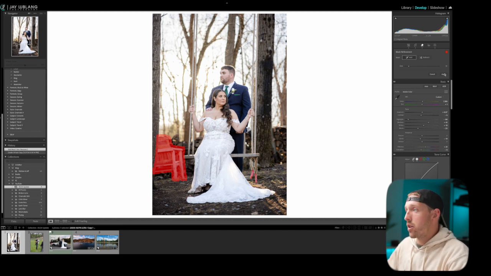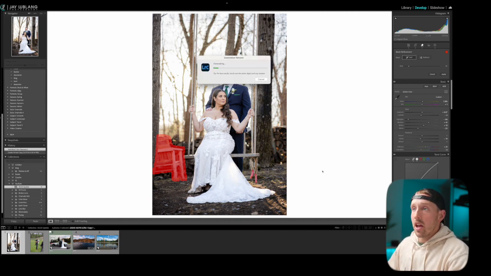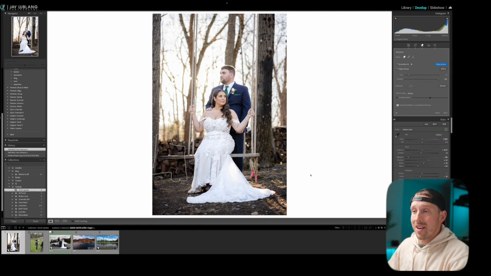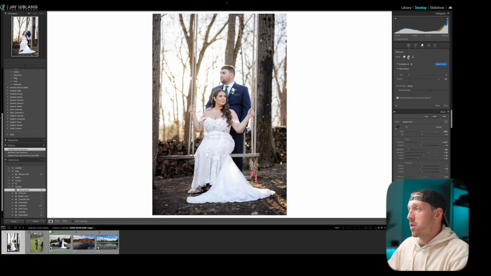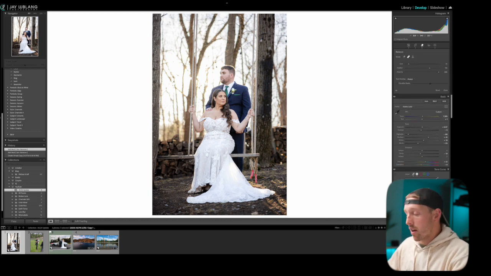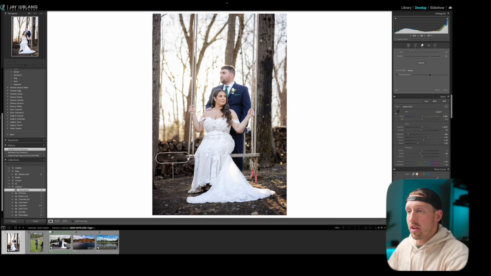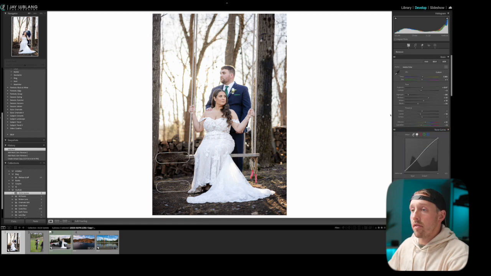All right, and now we're going to apply it. Lightroom Classic is phoning the AI gods, asking them, what shall we put here? Huh. Well, now it's a two-seater swing, I guess. Interesting. I mean, the wood looks pretty realistic, but the fact that it just extended the swing over, I don't love that. Let's see if we can maybe use the healing brush now and remove our second bench on the swing. Yeah, no, that's a no for me, dog.